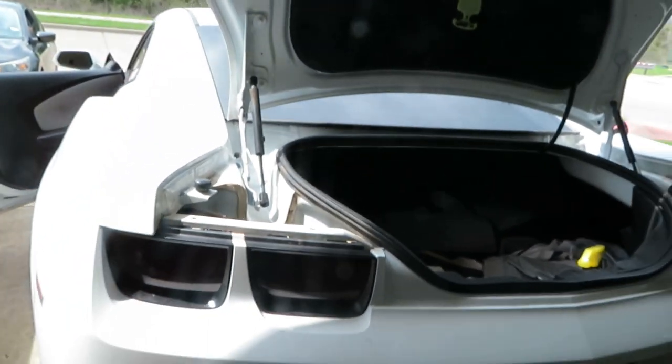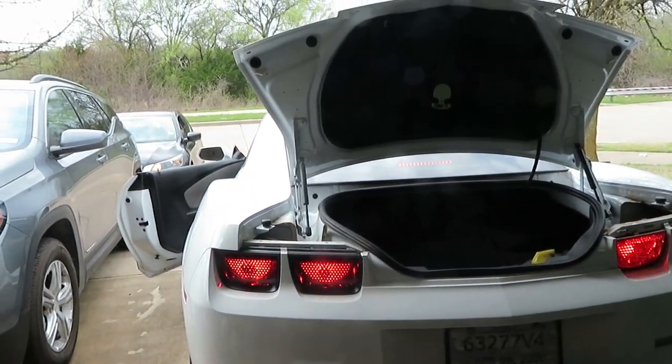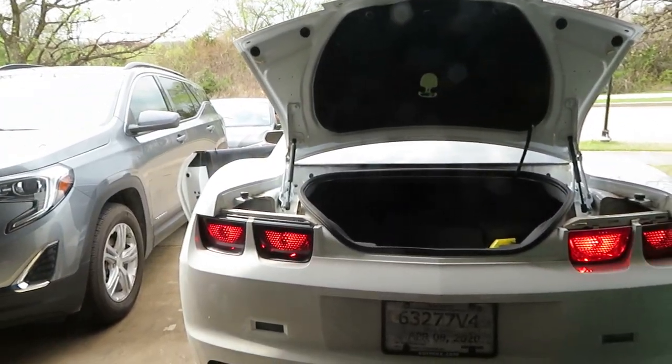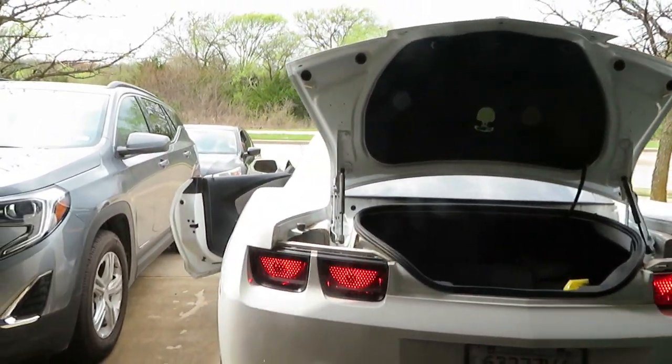Okay. Oh yeah, that didn't change it much at all. So that's stock, and then that's the tent, and that's stock right there. So as you can see, it didn't change it much at all, really. It still looks the same color. That was kind of the thing I was worried about, because when I pulled it out, it was really dark, like darker than the Mustang's, and the Mustang one was dark. So kind of happy about that. It looks pretty good so far. We're gonna finish tackling the side markers and the last tail light tent right there, and we're gonna be going. All right, catch you guys later.